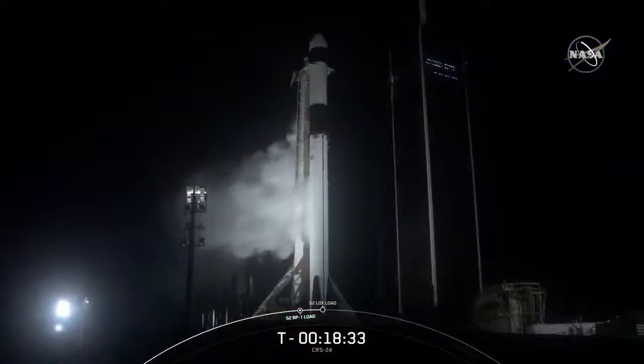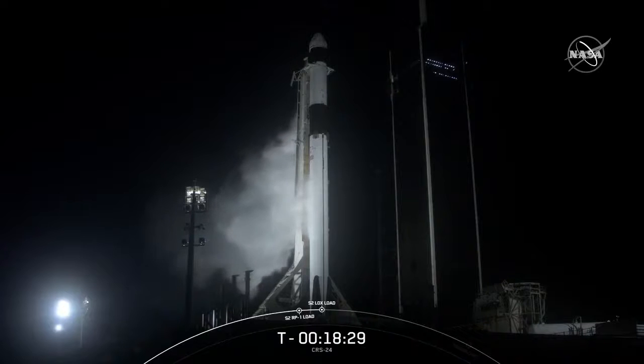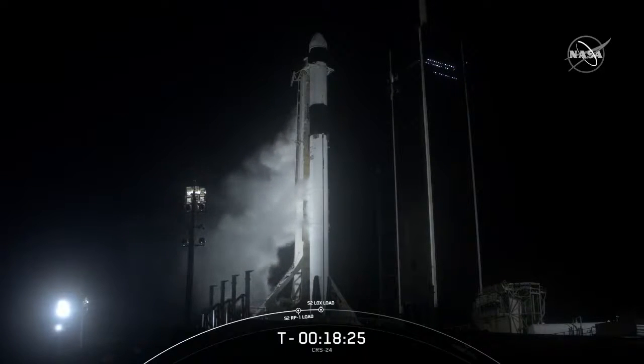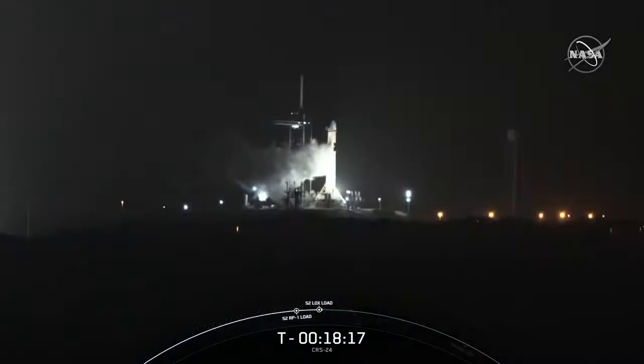Our launch vehicles have launch commit criteria. Unfortunately, we've been tracking, we are currently no-go on weather, but the great news is that we are trending towards being go here in just a few minutes. So we're hoping to hear that call on time for that liftoff that we have coming up in just about 18 minutes now. That's thanks to the folks at Space Launch Delta 45, specifically Launch Weather Officer Arlena Moses, providing that support for weather and range activities.